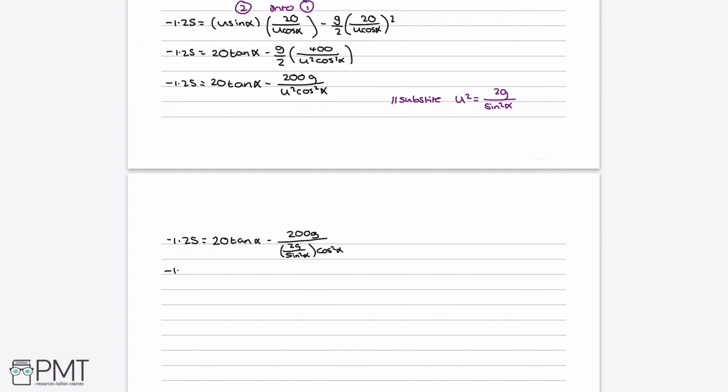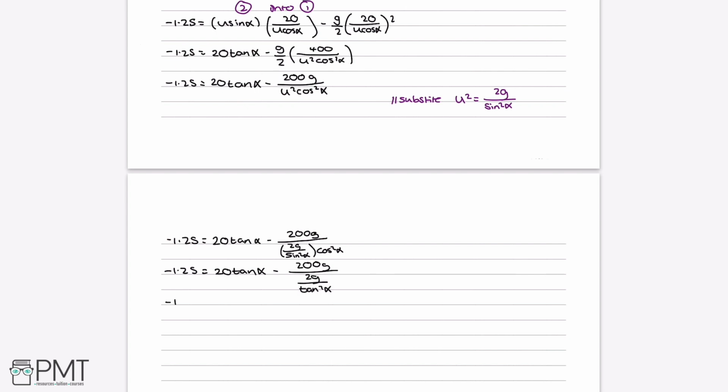So now we want to simplify this fraction a little bit because it's a bit complicated at the moment. We can see that on the denominator we have 2g times by cos squared alpha over sine squared alpha if we expand out those brackets, and cos squared alpha over sine squared alpha is equal to 1 over tan squared alpha, because it's kind of the inverse of sine squared alpha being over cos squared alpha. So now we end up with 200g over 2g over tan squared alpha.